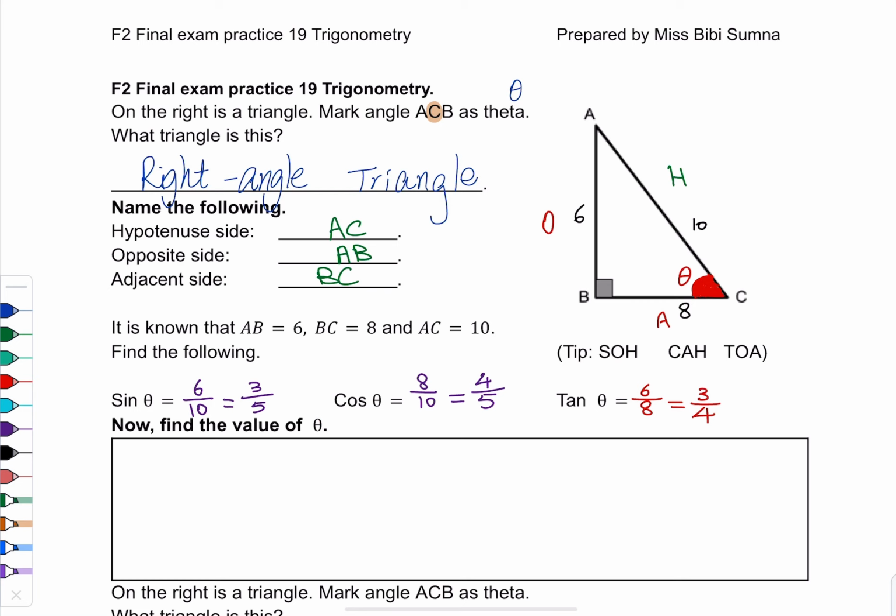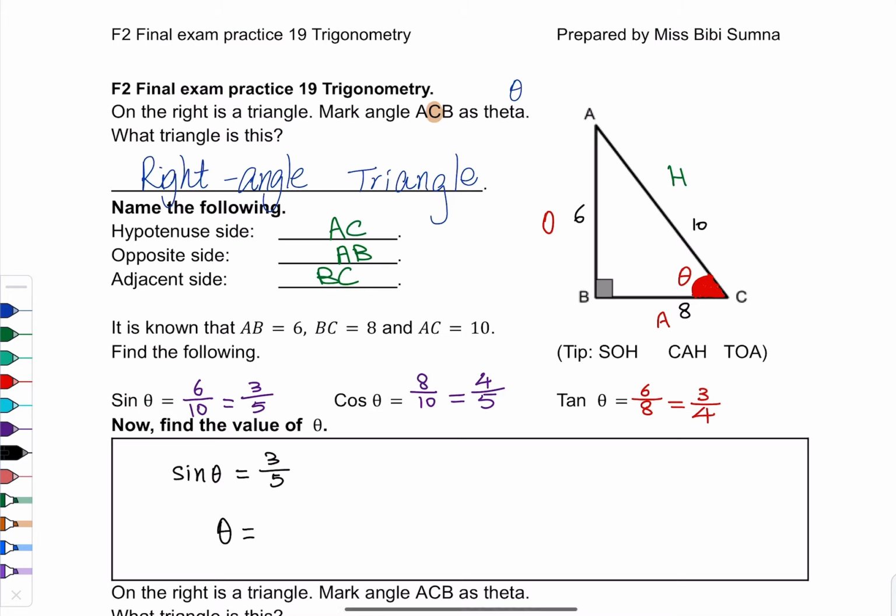So what you can do is use any of these, and then you can find the theta. I will prefer the first one because it looks good, right? So sin theta equals 3 over 5. Now that is for sin theta 3 over 5, but I just need a theta now. How do I cancel out this? We will do shift sin.